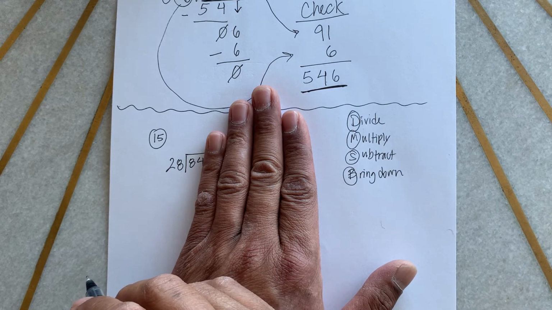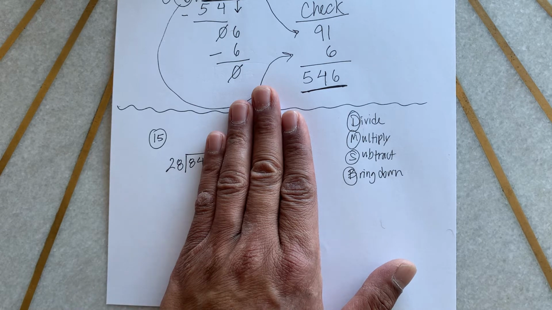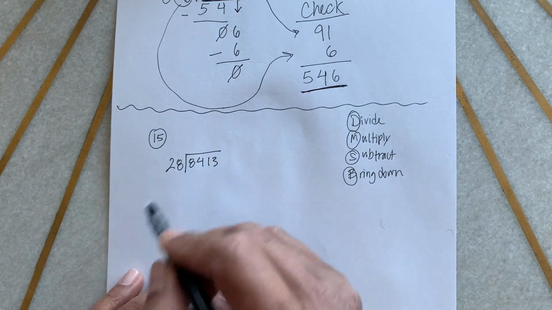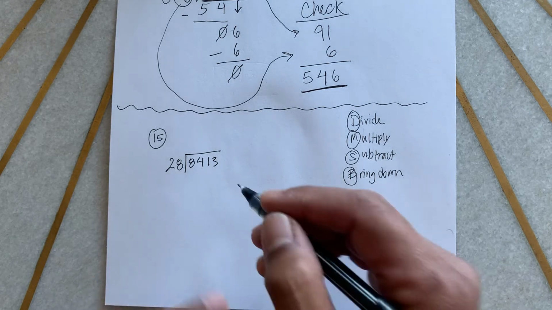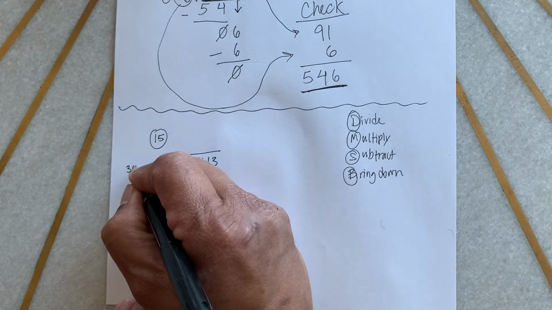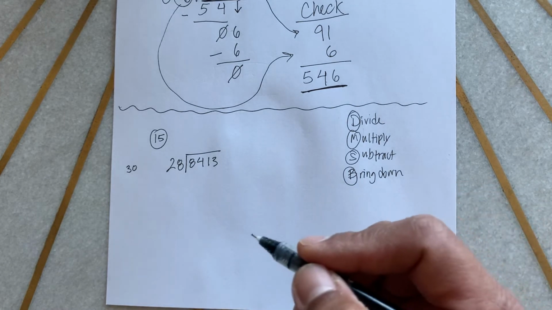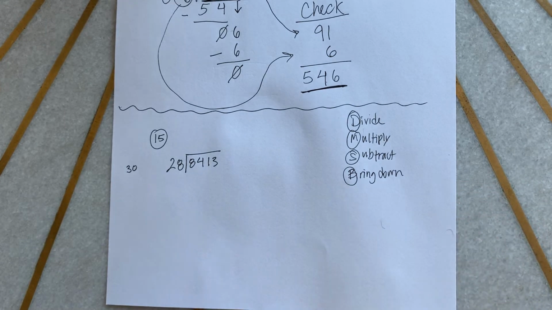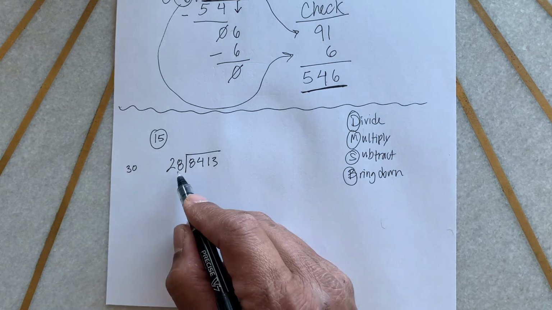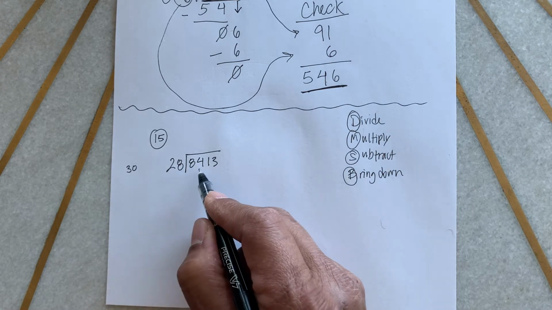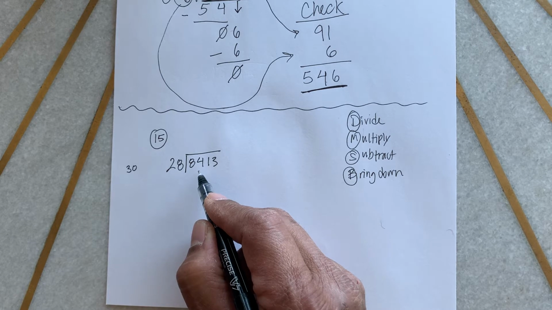And for me, honestly, what I do is sometimes I estimate and sometimes I'll guess, or I'll do both. I'm going to do both right now. So 28 is pretty close to 30. If I think in my head that 28 is close to 30, I can multiply 30 in my head easily. So like 30 times 2 I know is 60. So if I think of this as 30, I know at least 2 of them could fit into 84.